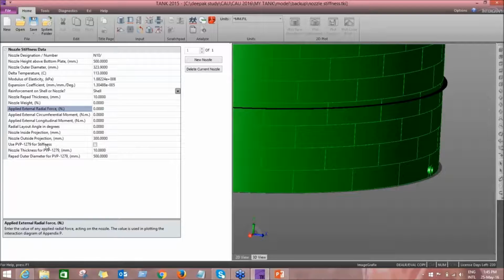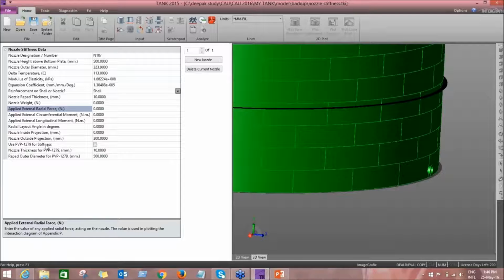If you go through Appendix P, it states that this particular appendix is valid for tanks in excess of 36 meters in diameter. So if you have a tank whose diameter is more than 36 meters, you can use Appendix P. But if you have a tank whose diameter is less than 36 meters, then what will you do?